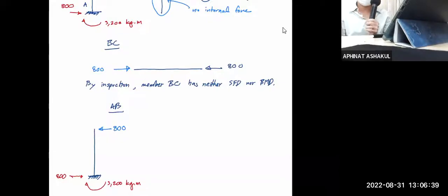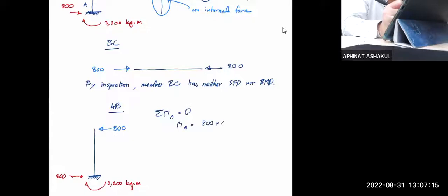And now you see that the two forces again do not coincide. So it means we need to have moment. And in this case, the moment better be equal to that. Because from member BC at joint B, you don't have moment. So that means when you move to member AB, joint B better have no moment as well. And of course, you may want to prove it. So sigma MA equal to 0. So MA is equal to 800 multiplied by 4, because the member is 4 meters long. So that's 3,200 kilogram-meters.